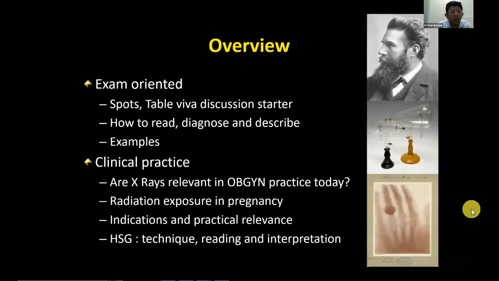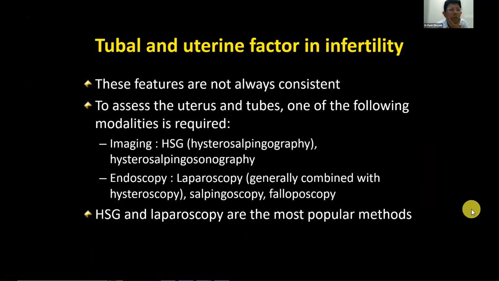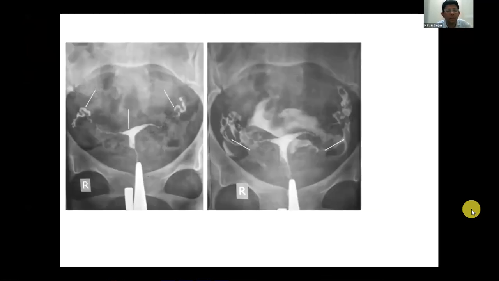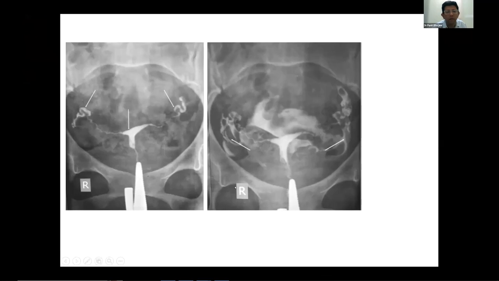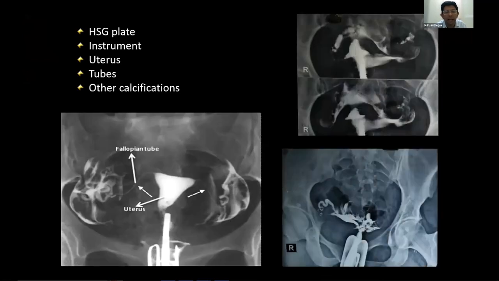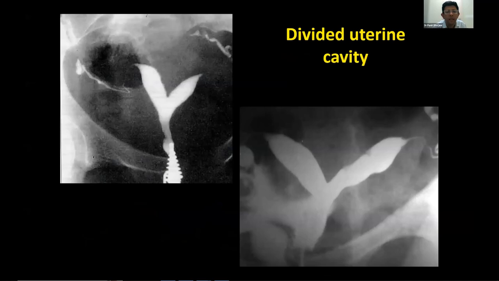Okay, sorry students, sorry for that technical glitch. The PPT had hung and I had to restart the computer. So we were on this HSG where we were discussing the two cavities. As I explained to all of you, if we have an acute angle, we would go in favor of a septate uterus, and if we have a wide, obtuse angle, we would go in favor of a bicornuate uterus. We had discussed all this.